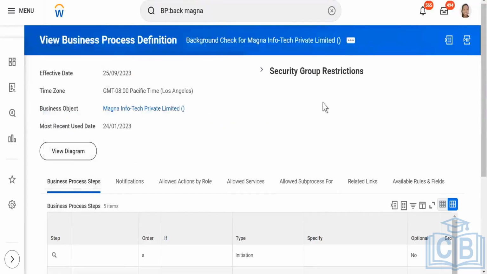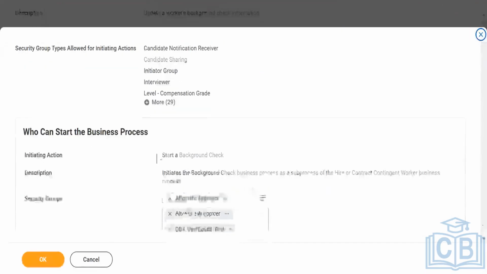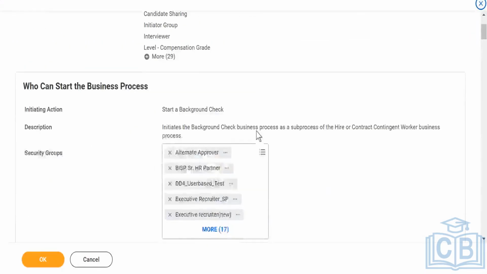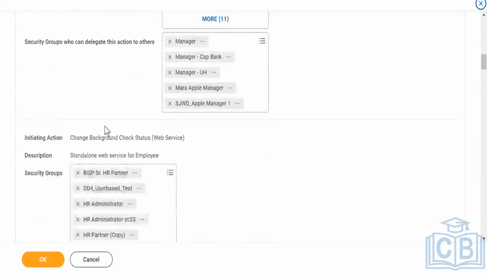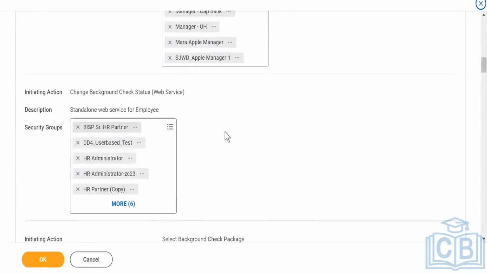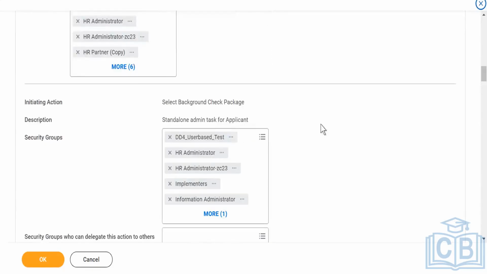Actually, it is not here. It's not in background check. Here, we went up to recruiting here. It will populate.